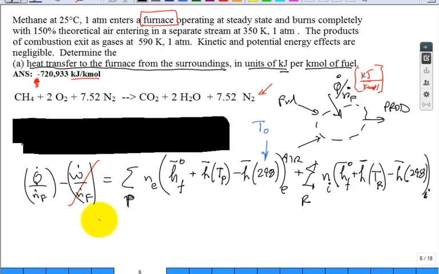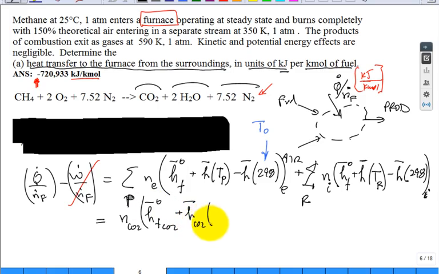So let's do this. I have my reaction equation. How many products do I have? 1, 2, 3. I need three things. So let me go ahead and write it. I'll have a stoichiometric coefficient for the CO2. I'll have the enthalpy of formation of the CO2. I'll have the molar enthalpy of the CO2 at the product temperature. Did they tell me the temperature goes out at 590 Kelvin? Minus the CO2 enthalpy at the 298 coming in. Professor, this is looking super tedious. Yes, it is. It's super tedious.